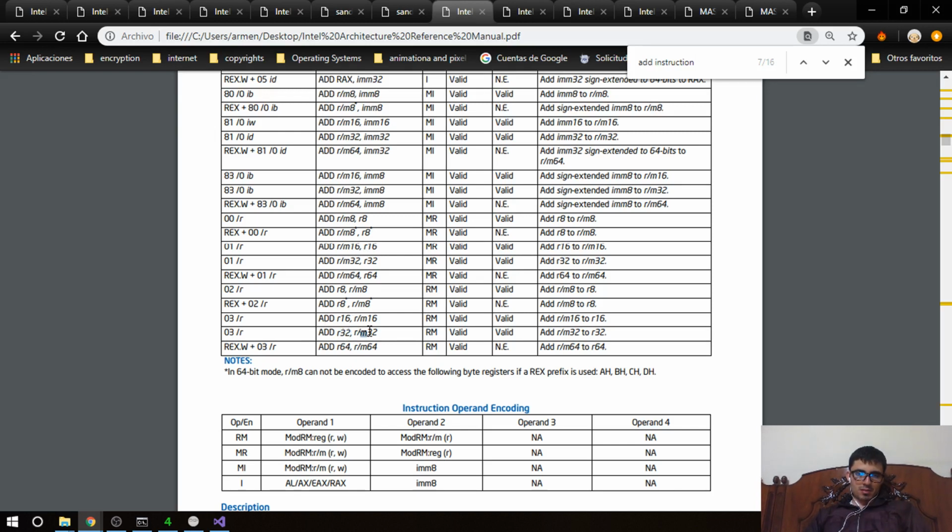That means we're disassembling this one.